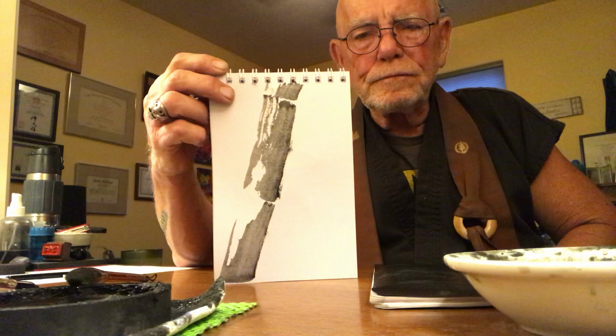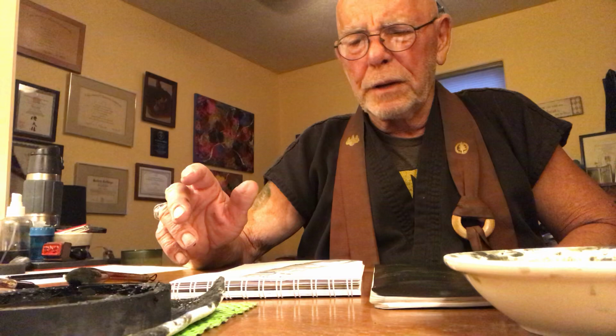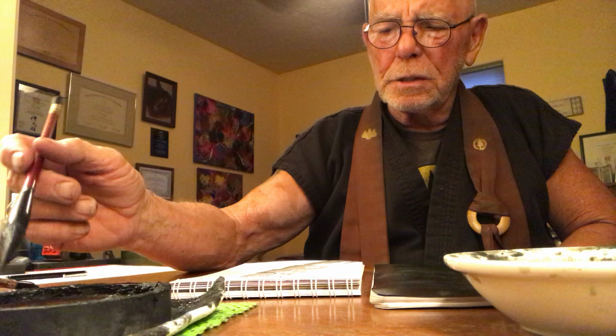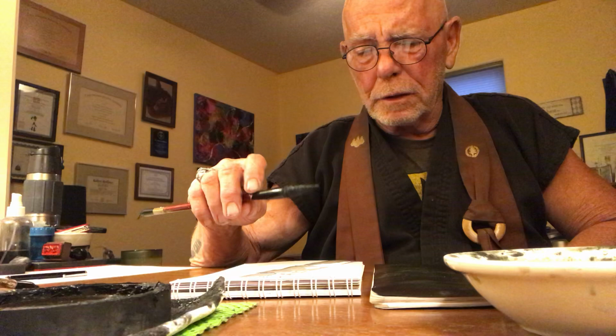Notice that it's not complete, that there are blank spaces in the stem or the stalk. That's important. This form of painting allows for the imagination to fill in the blanks, and it's simplicity that's important. The tension between the space and the object, even within that object, is very important. Now, take the brush and lay it on its side again, and we're just going to lay it down on these divisions between the bamboo stalks.